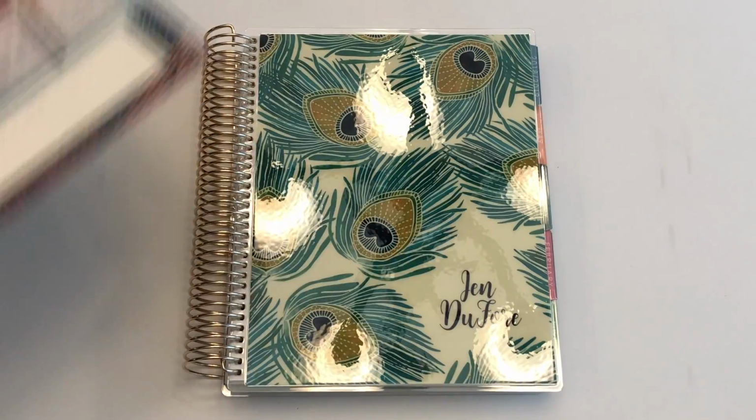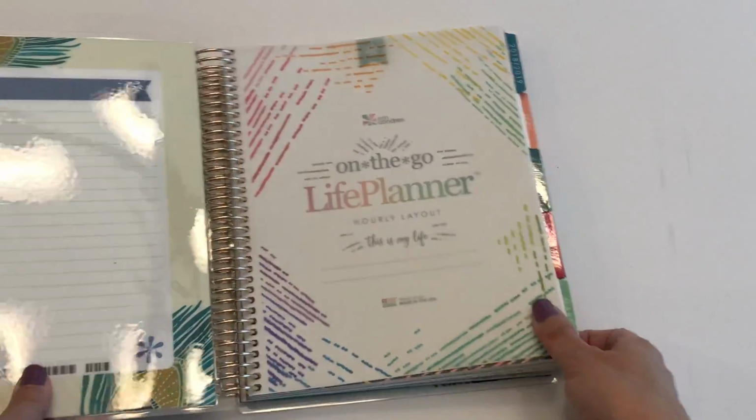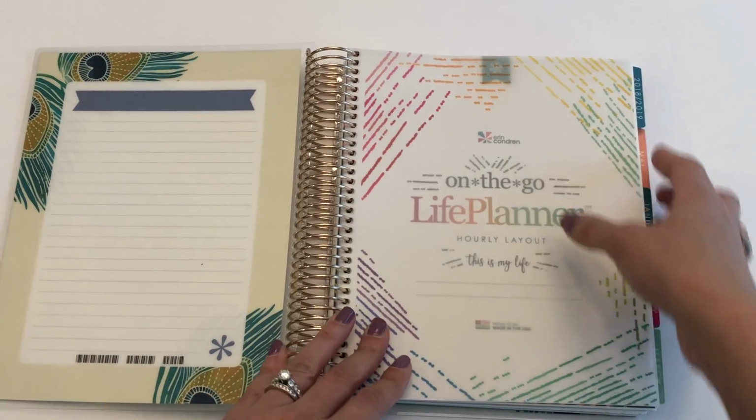This is it. This is the 2018 setup. So I hope that you are excited about it. I'm so excited. I can't wait to start using it.